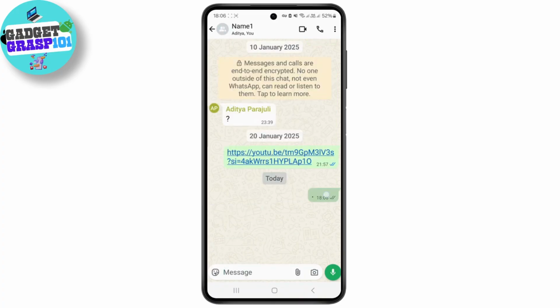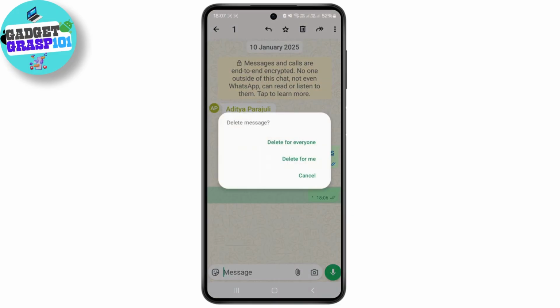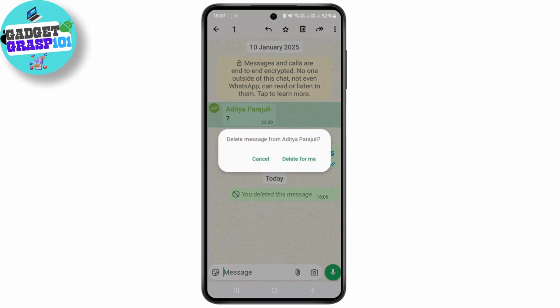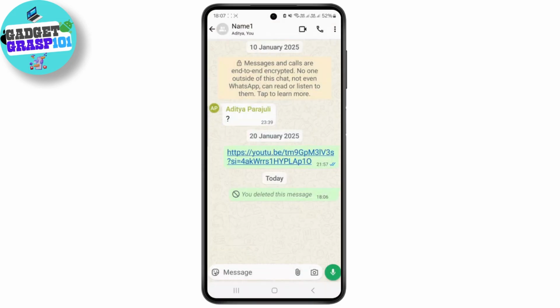And you may also see the latest message, and when you long press on any of the latest messages, you can just tap on this delete button over here and it says delete for everyone. So when you tap on this delete for everyone, that means it is deleted for that person as well. When you try to basically delete their message just like this, it will only be deleted for you, so it will not be deleted for them.